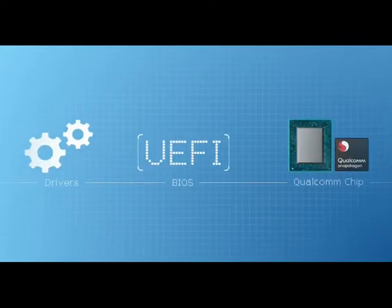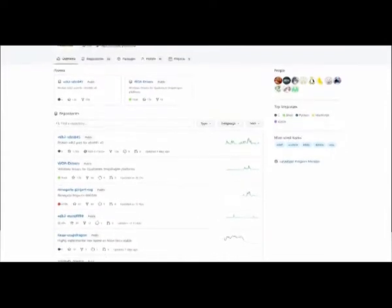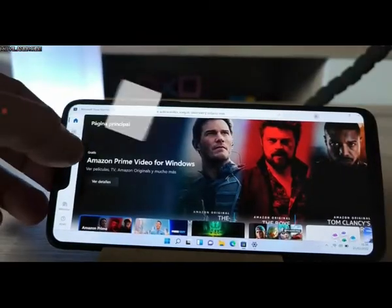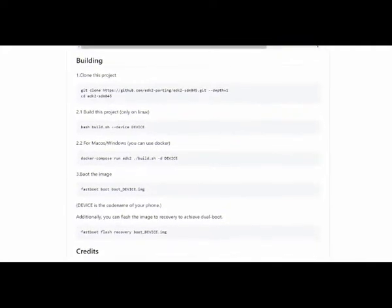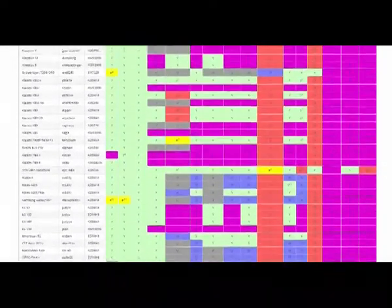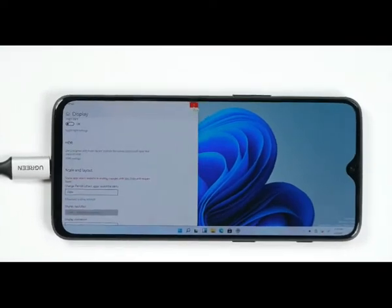How could you load UEFI and boot to Windows on an Android smartphone? To solve the problem, let me introduce Project Renegade. This is an open-source project that helps you run Windows and Linux natively on a smartphone. They came up with the idea of faking your Windows UEFI as a Linux kernel, so when booting from it, your phone thinks it's loading a Linux kernel for Android — but you're running Windows 11 instead. With the tools provided, you can compile the UEFI yourself or find one that works for your device. They also gathered a lot of useful drivers and tweaked them to adapt to the smartphone, particularly the Snapdragon 845 platform.